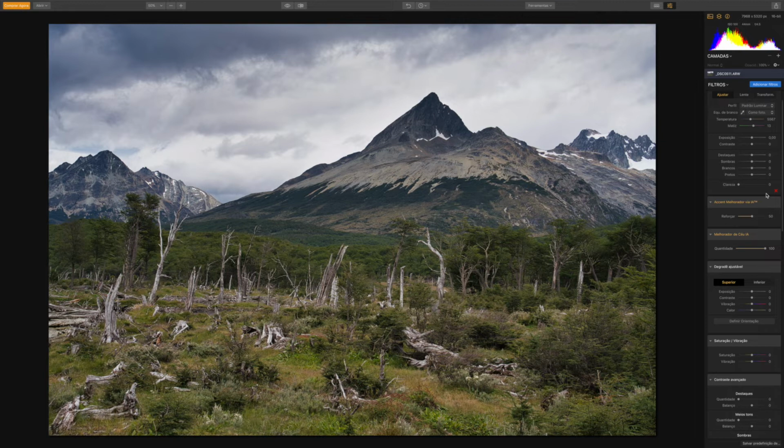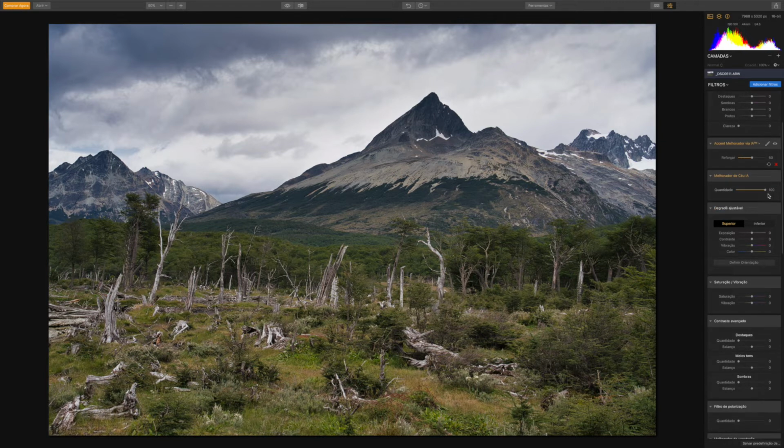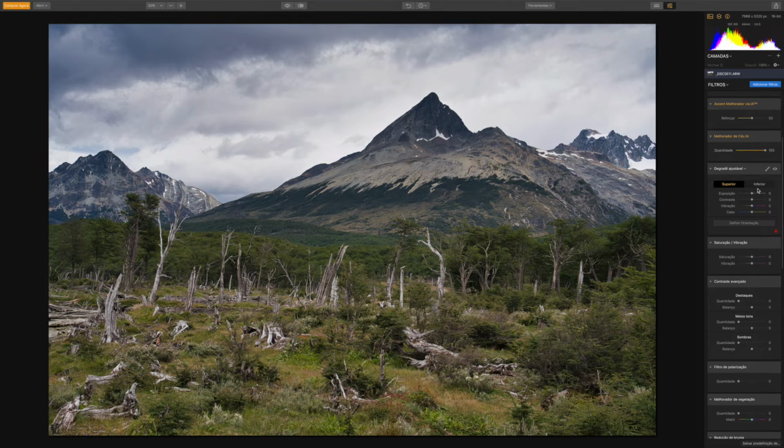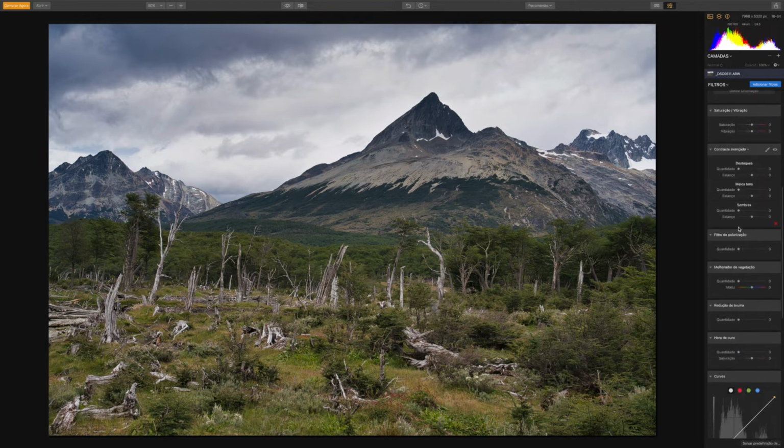But I'm also going to make some changes here that I think are good for the photography. So the first thing I'm going to do is to choose this polarizing filter. This polarizing filter will give you a polarized effect to the photography, just like if you were using a polarizing filter in the field. So you can see here the differences. With this eye here, I can choose to hide the filter and to show the filter. So you see the differences that are produced in the photography, especially in the skies and in this part of the mountain.